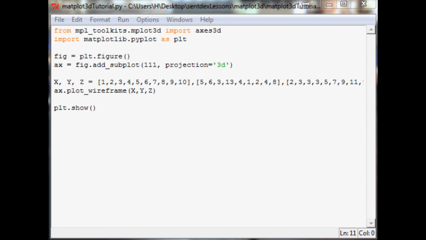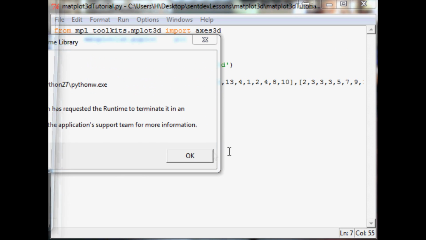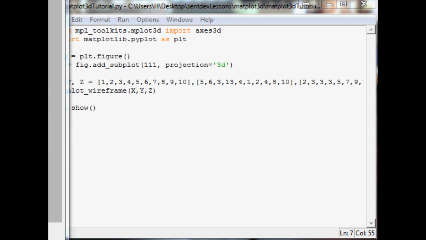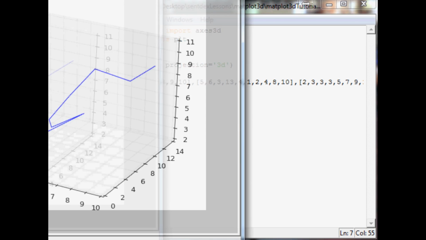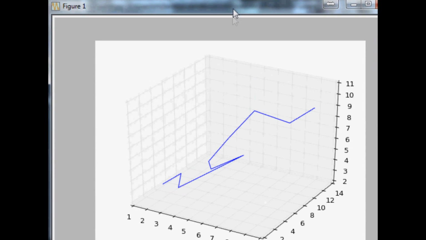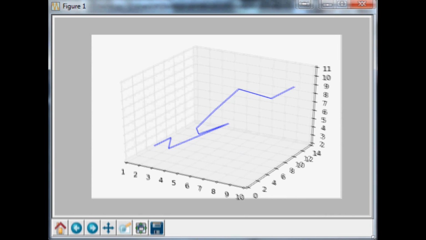Let's see. What do we do? Yeah, okay. Somewhere we've got an incompatible dimension. This would probably be this one since we counted the other ones. 1, 2, 3, 4, 5, 6, 7, 8, 9. So we'll just add 10. Okay, save. And we'll display this. Now it's getting angry. It gets really angry at me whenever I fail at displaying the chart. So anyways, here is our chart.